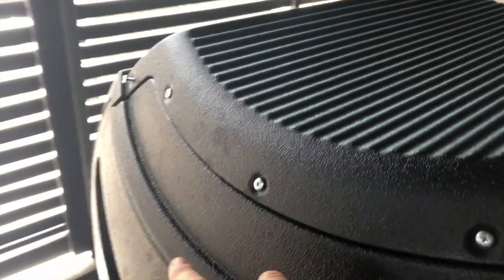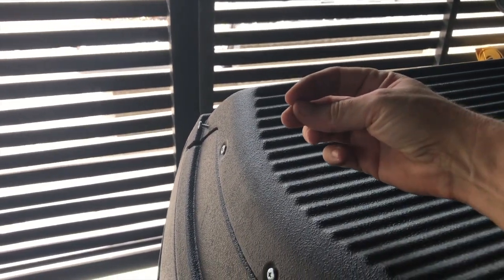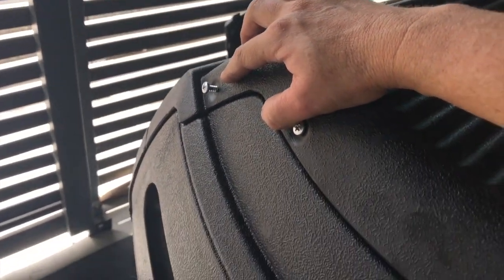So if I'm standing back here, and I have a screwdriver or a drill in this hand, and on the inside I'm holding the little triangular nut, this is about as far as I can reach, and that takes quite a bit of yoga. This one, not gonna happen. Same with these bracket ones here.